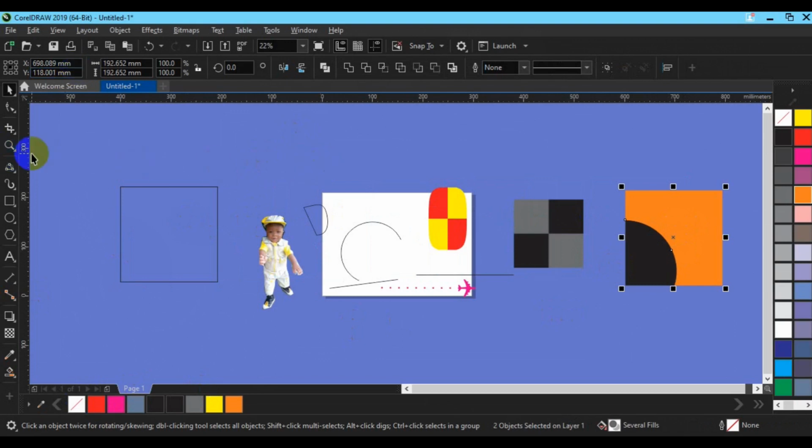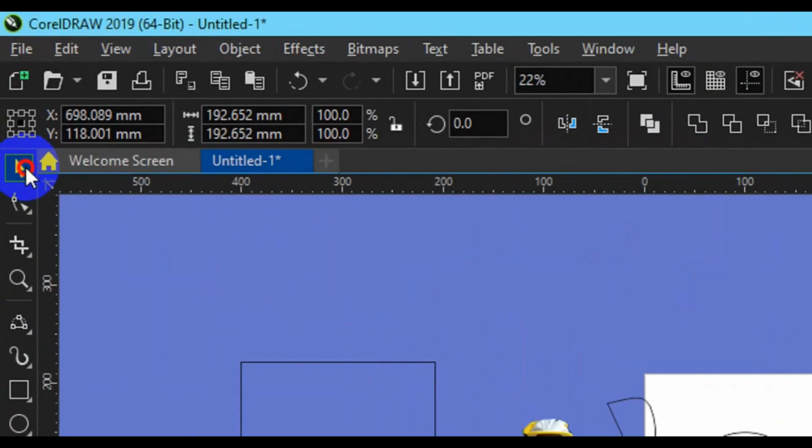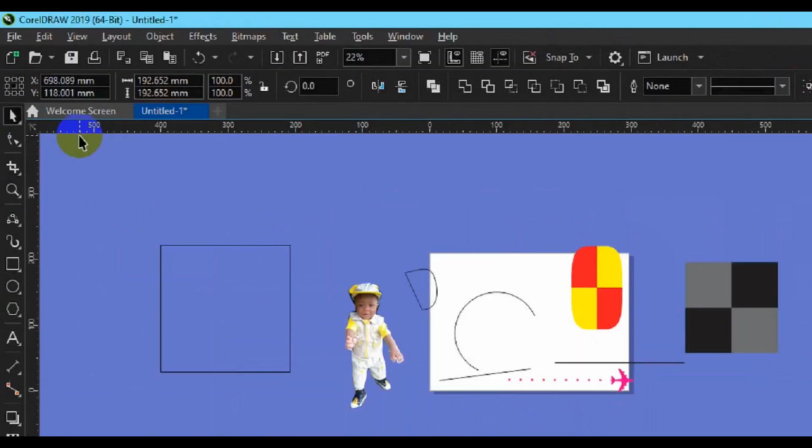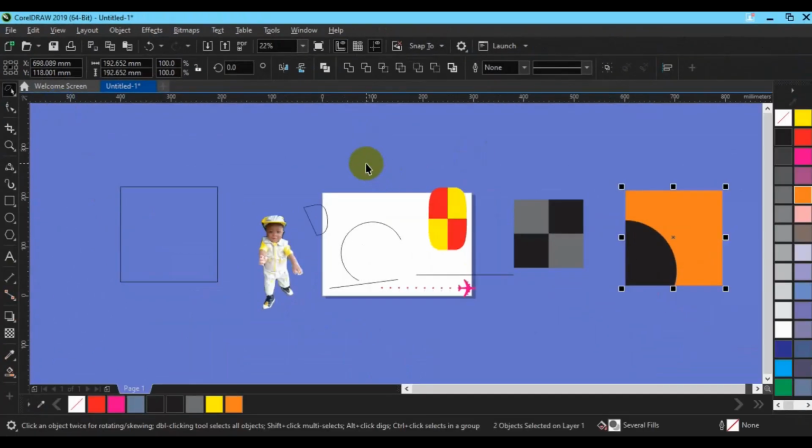So lastly, as far as tools in Corel 2019 are concerned, I'm going to show you guys how you can use the Freehand Pick tool. If I select the Freehand Pick tool right now, let's say, for instance, I try to pick some area in this particular workspace.